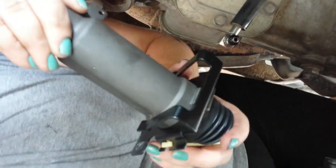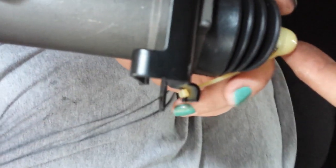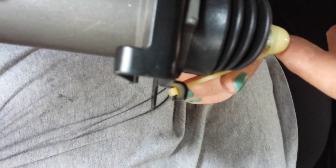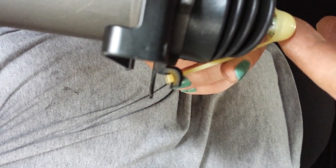Alright, we'll get this in, and then when we go to install this up in here, back to your transmission, because it's an external, she's just going to slide right back on around the housing unit there. We do not want to take off this plastic. You don't cut it. The instructions also say that, but I'll throw that in there. We'll cut it once it's up in there, guys, and go from there and bleed it out. We'll show you how we bleed it.